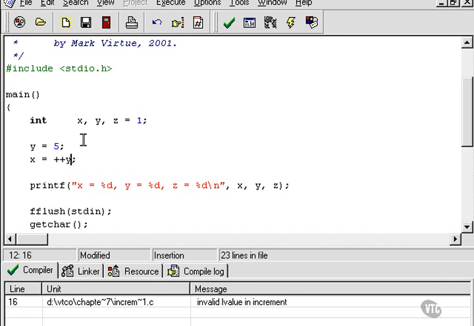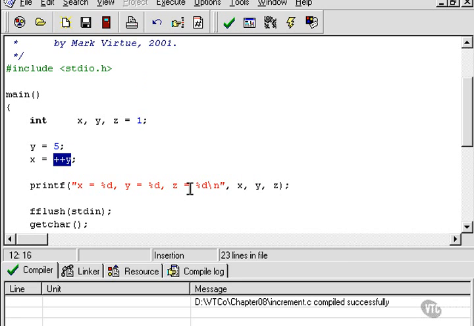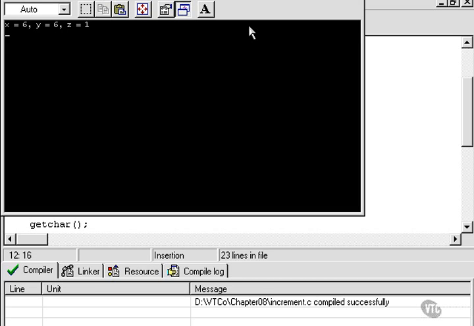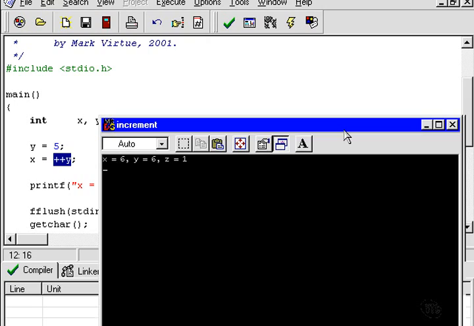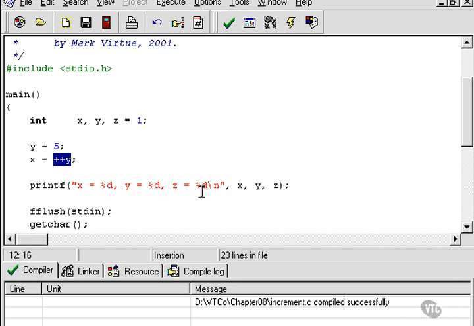Anyway, let's just go back to what we were going to do before, which was this. Okay, and now y is still going to be incremented by 1, and the value of x is going to be, have a think about it while I compile this. Is it going to be 5 or is it going to be 6? What's your bet? It's 6. Now why is it 6? Well, because the increment happens first, so y goes to 6, and then the assignment happens second, so x goes to 6 as well.